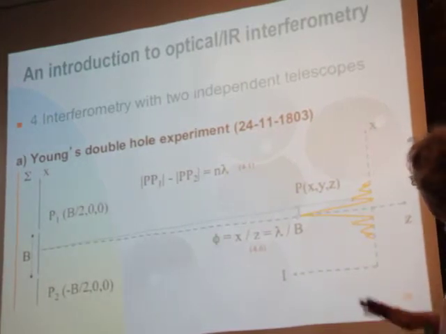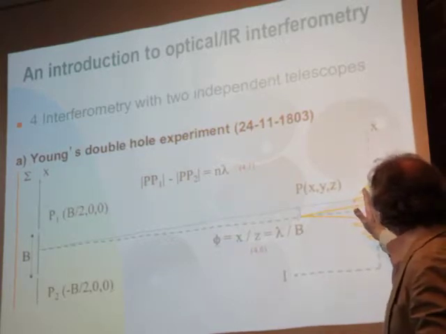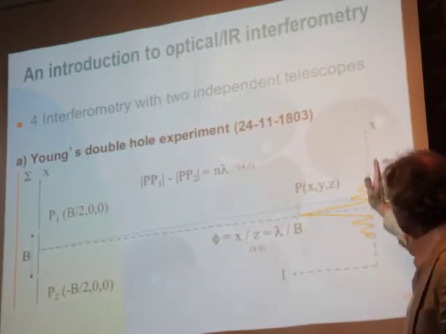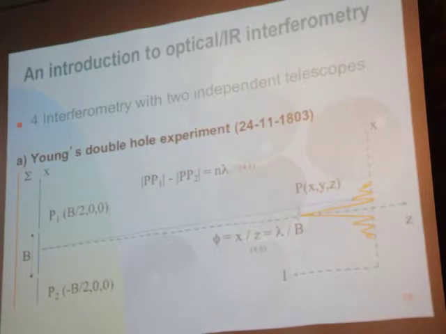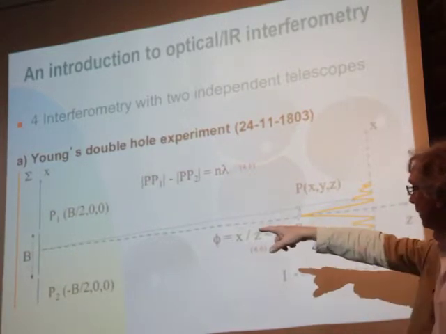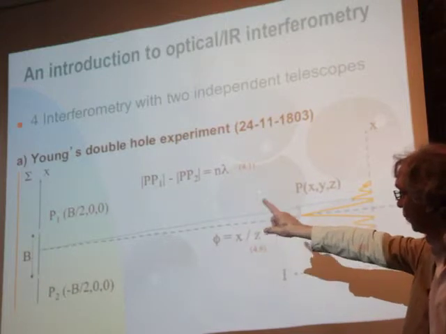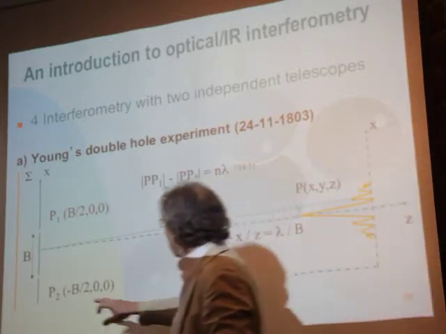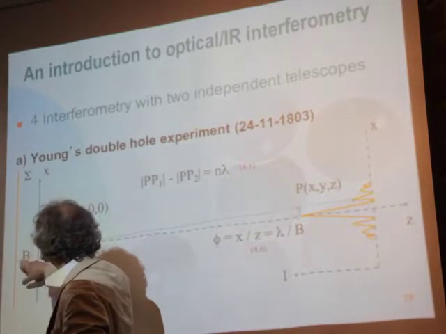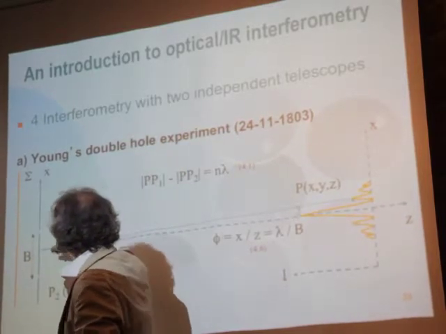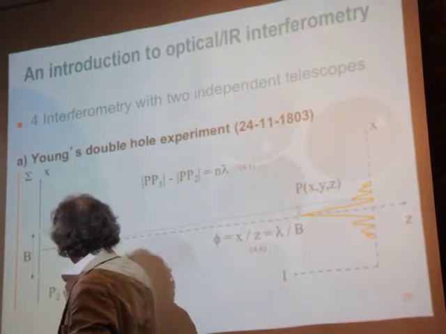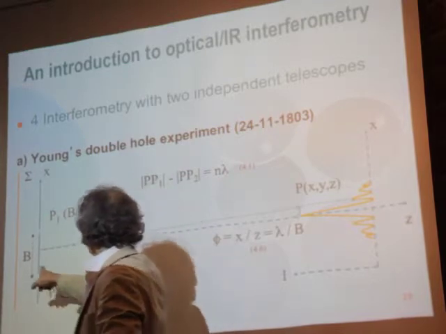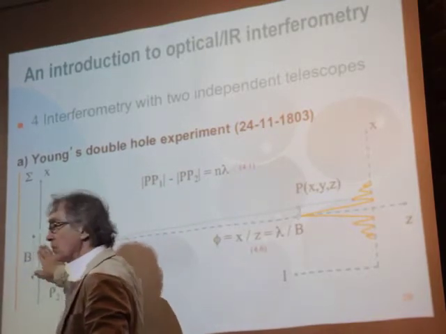Now, at a given distance here, z, I just set an observer screen, and what I'm interested in is to depict the light distribution of the monochromatic plane wave coming through the two holes. So we know that the two holes are separated by distance b, which is a baseline. So the coordinates of these two points are, along x, b over 2, minus b over 2, and y equals 0, z equals 0, at that location.